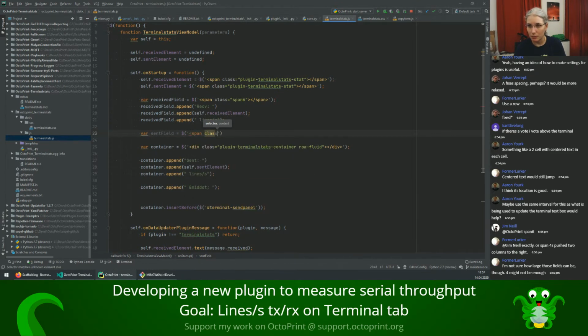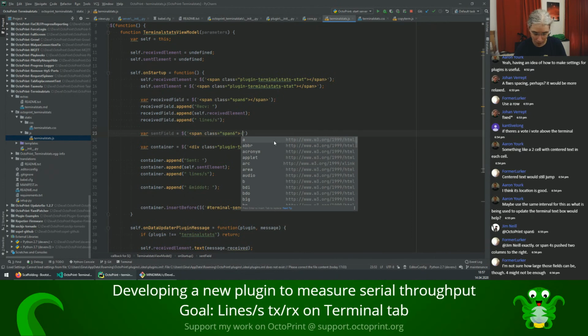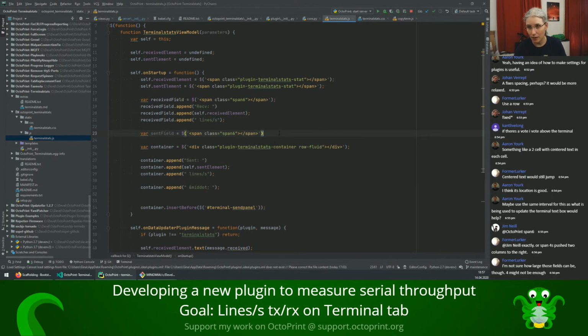Span class equals span 6 as well, because we have a grid system of 12 cells, and we are going to give both of them 1/2 each.